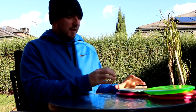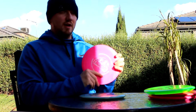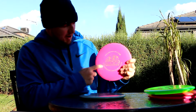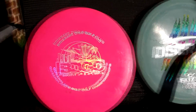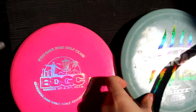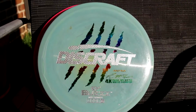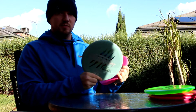And my most favorite Discraft disc, everybody already knows what it is. It's going to be the Discraft Buzz. So the 2 buzzes that I'm currently bagging right now, I have a Brisbane Disc Golf Club X plastic buzz from 2013. So the X plastic is going to be really grippy. It feels really comfortable in the hand even if it gets wet, and it's going to be a little bit lower grade plastic than like your Krystal or your Sparkle or your ESP.